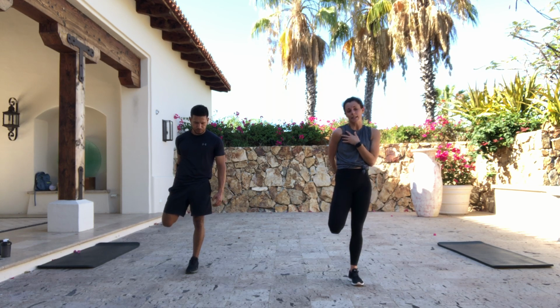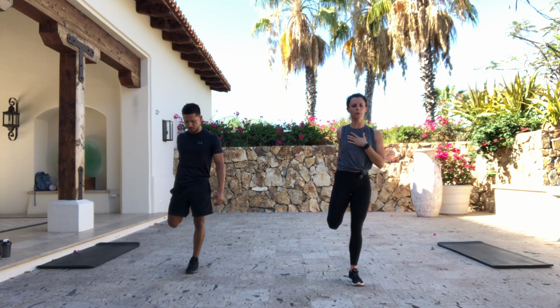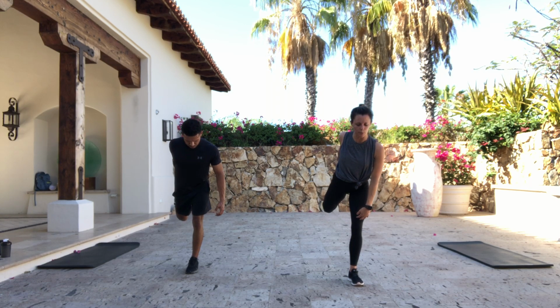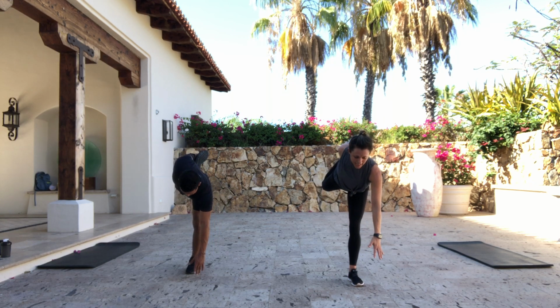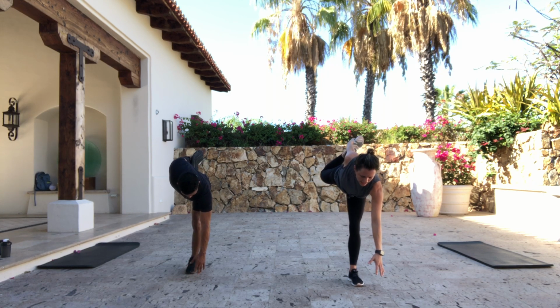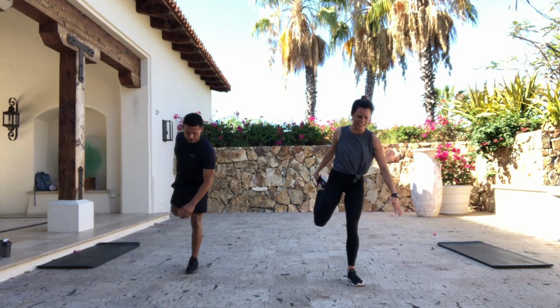My shoulder's released, I'm not bringing it up here. So shoulder releases, chest releases if you wanna take it a little bit deeper. Again, bend a little bit more into that supporting leg. If you can, take it to the floor. One side is gonna be trickier than the other always, and it's okay. And I'm like quivering, so I'm not gonna go down that far.